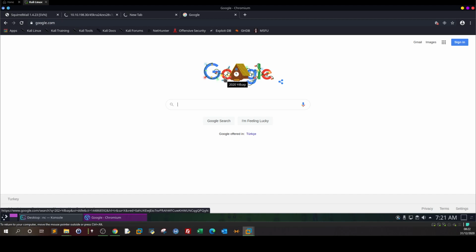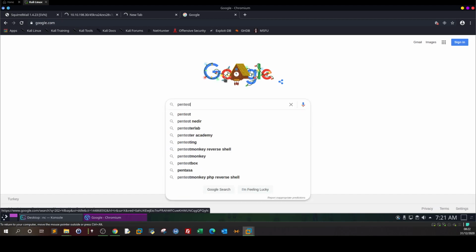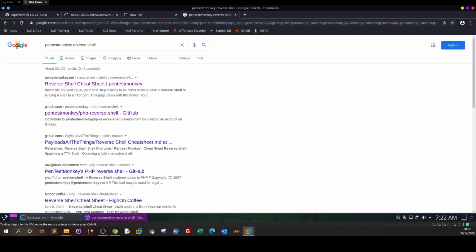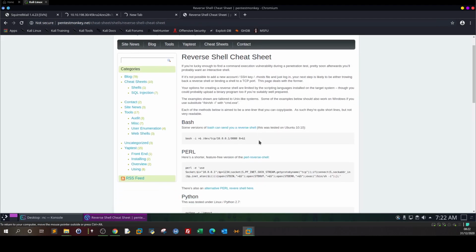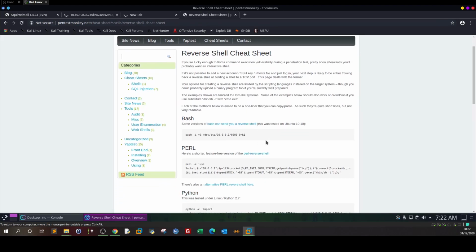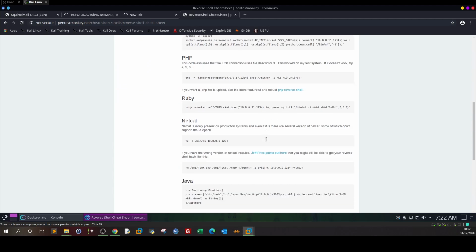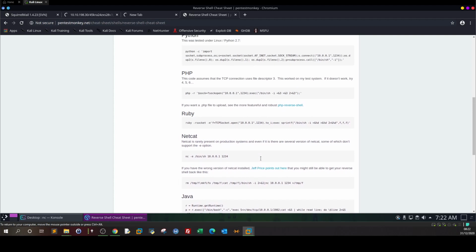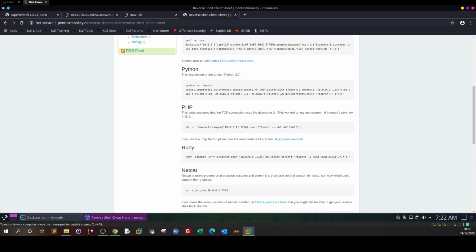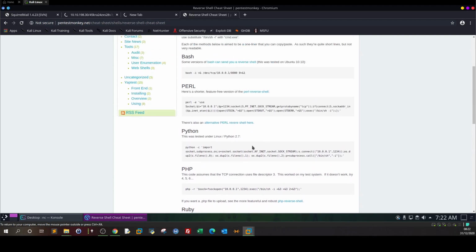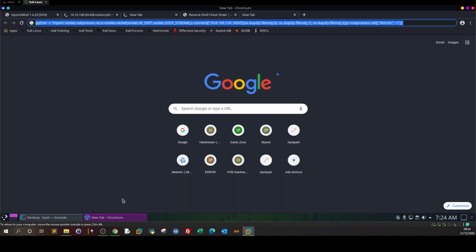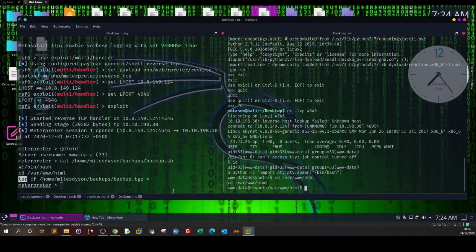So let's search Pentest Monkey reverse shell: bash, perl, python, netcat. We can go over these and try them. I prefer using Python. Okay, Python 2 is going to be automatic.